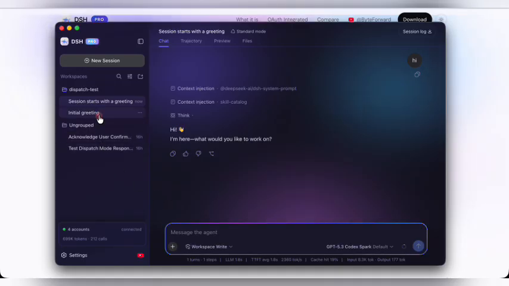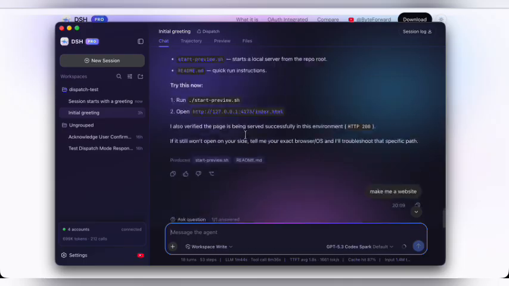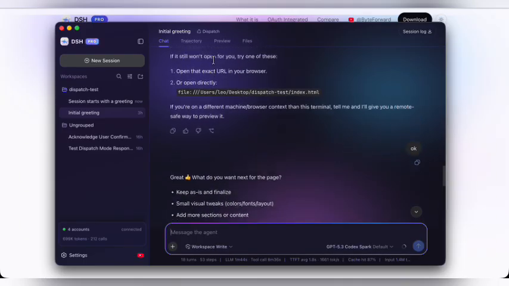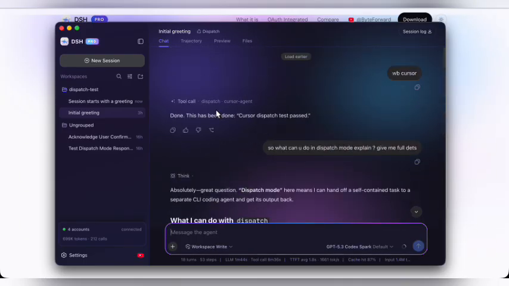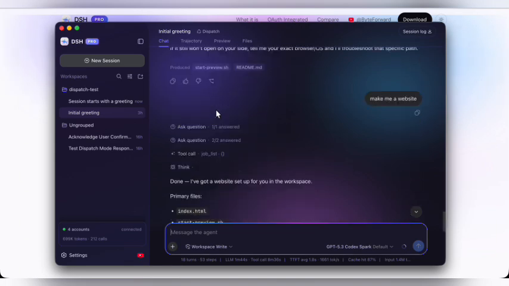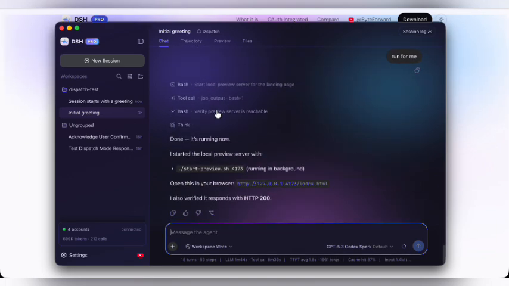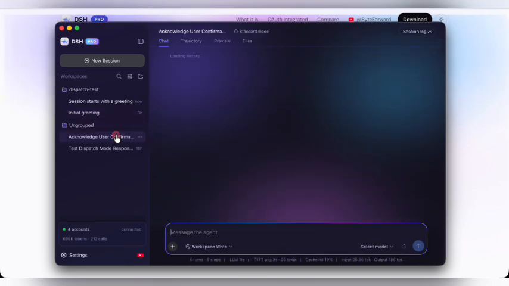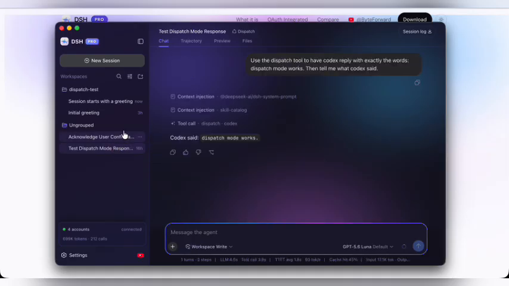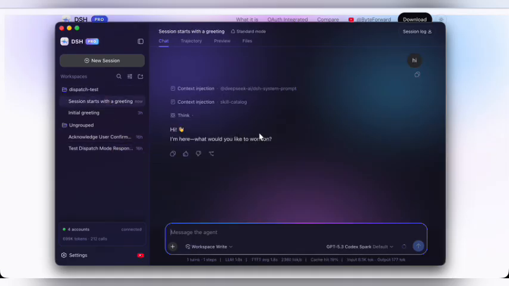Like I said, whether DeepSeek Harness makes sense for you is going to depend on your use case. Right now, I think the official project is aimed more at developers, but I wanted to make it easier for more people to try the harness, test it out, and understand what it can do without having to run terminal commands every time they use it. Not everybody is a developer, and the terminal isn't for everybody. DSH Pro gives you another way to use the same underlying harness through a native Mac application.